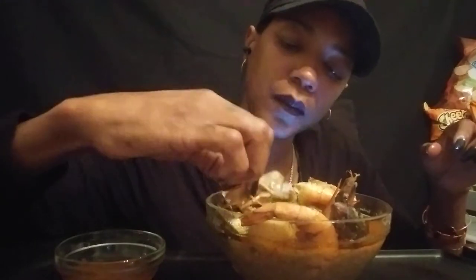Dippin' Dame sauce: butter, garlic, onion, sweet chili sauce, lemon, red pepper flakes, cayenne pepper, Creole seasoning, pepper, and a whole lot of love. That's good. Ooh. Got me, y'all.